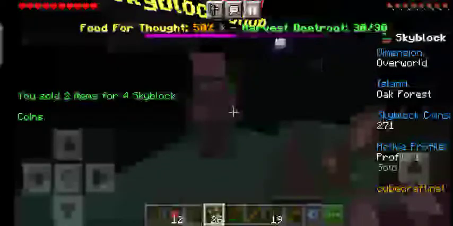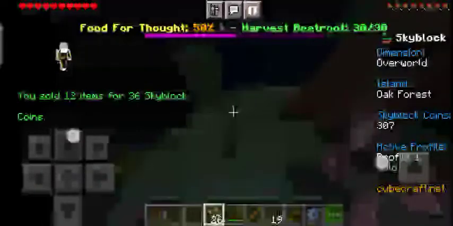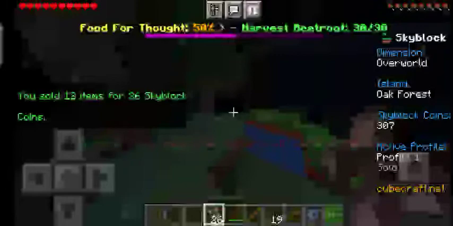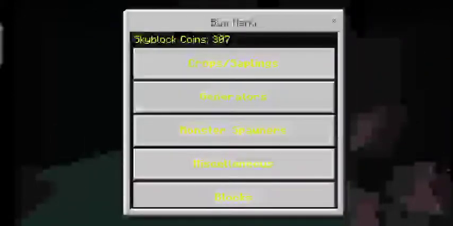Great. Seed or sapling, or maybe sell the sapling. Ooh, saplings only for 4 coins. That's horrible. Let's sell some more beetroot. We're rich. Never mind, I still don't have 1,000. Why do I keep dropping stuff? Okay. So here we go. No. I'm going to buy some items again.